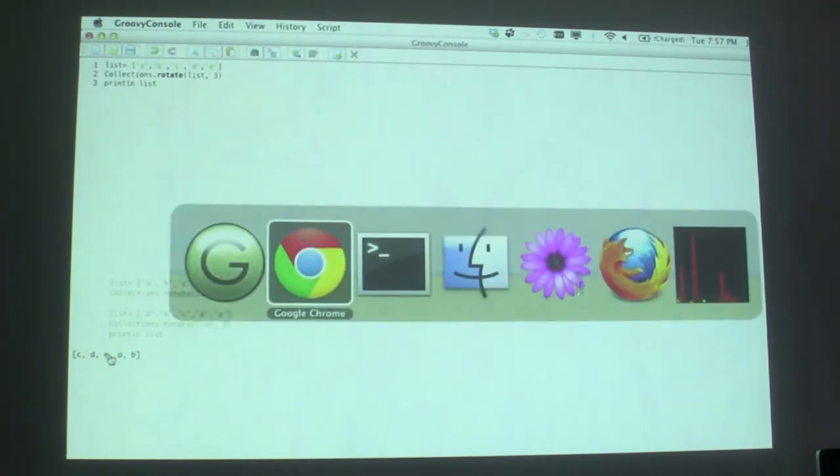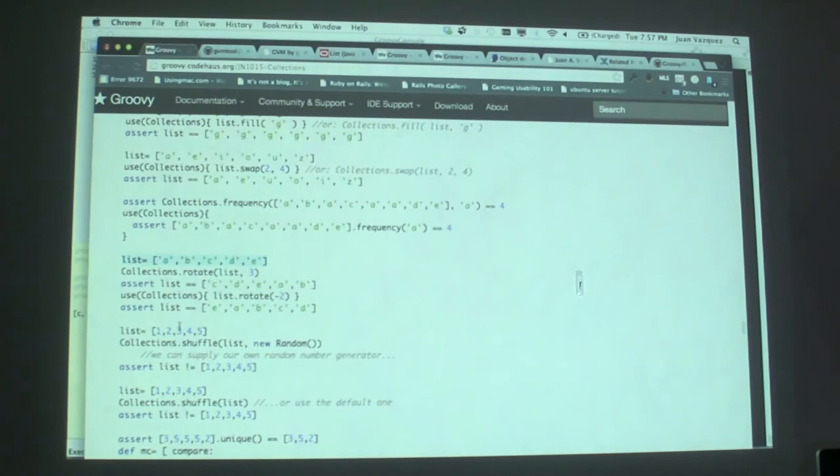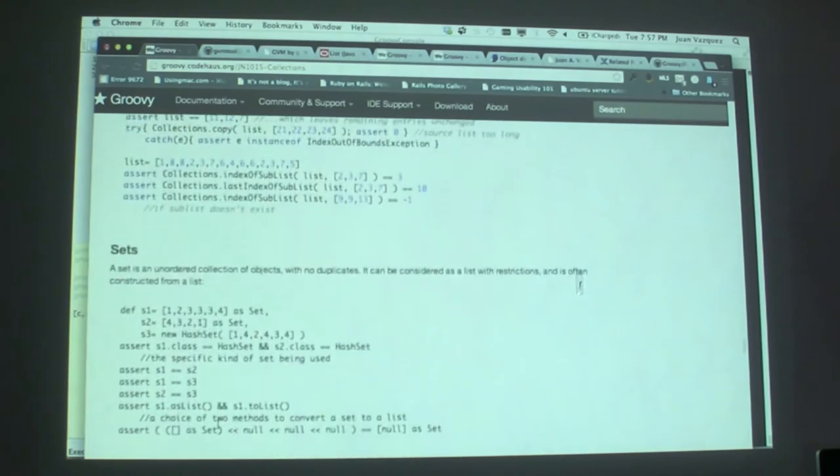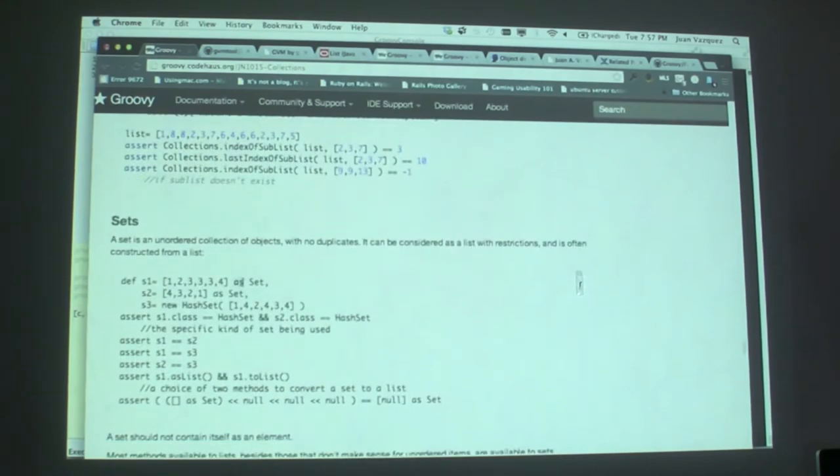We'll leave this open so that we can come back if we have any more questions. So this is really nice, to be able to take a list and then make it a set, you use as. This will work in many instances, if you need something to be as an integer, as long, I'll do this occasionally. I used to in the controllers in Grails, before you could define the types coming in. When you'd get params and dereference params, I would take an ID that would need to be long, but it comes in as a string, and I could just say as long. So this is doing a conversion here, turning this into a set.